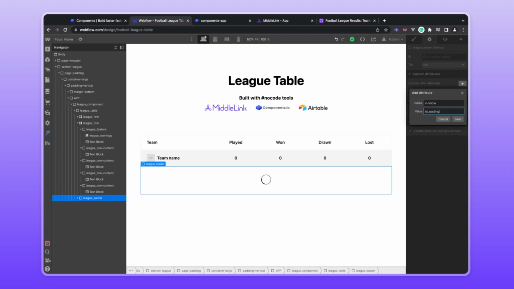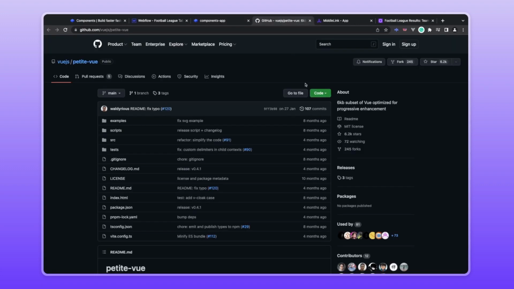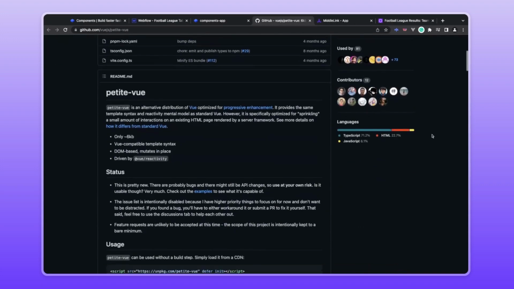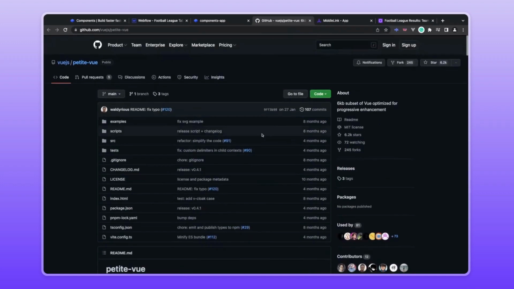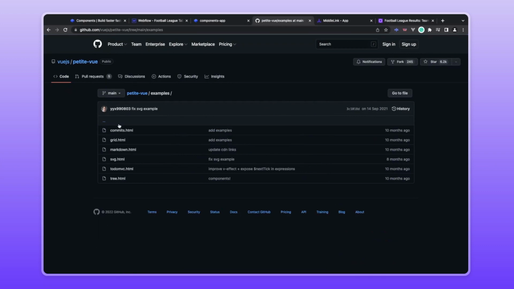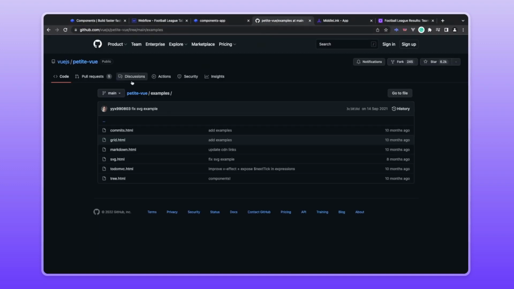Now, there are also other attributes, other view directives that I haven't mentioned. So I highly recommend checking out the petite-vue documentation. It's a nice read. And also there are examples. And then if you go to the examples folder in the repo, you'll see some more examples. So one thing I recommend is to take a look at the code output. And then you can also go into the petite-vue repo and take a look at how they're built.